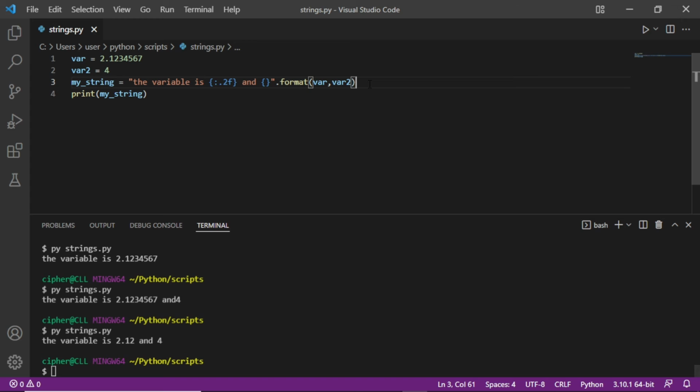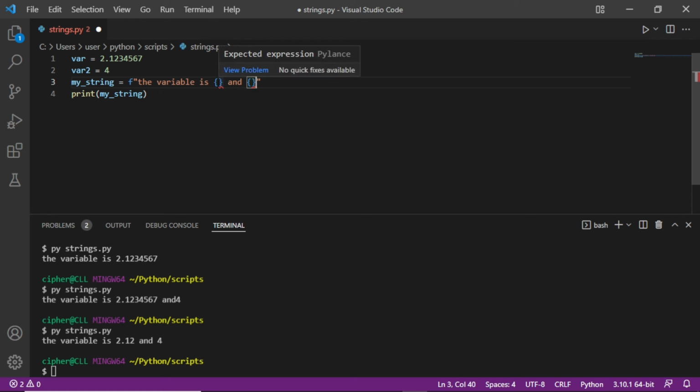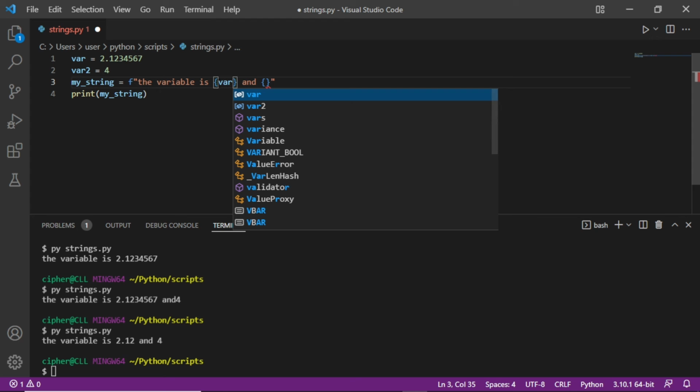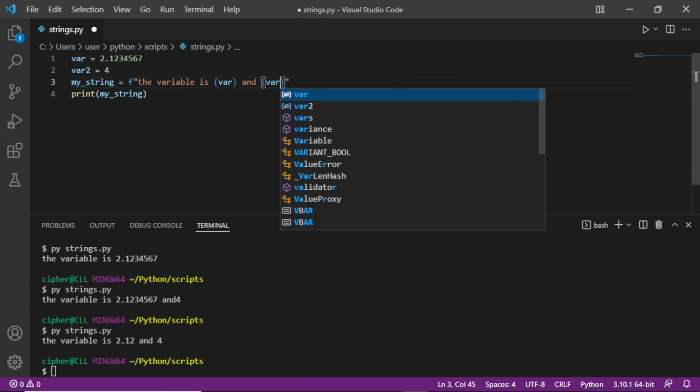So instead of doing this, we just write the variable is, and we put the f here in the format string, and then inside here we put our placeholder, and we may say we have two variables, so we use another placeholder here. So after putting a placeholder, you can just insert your variables directly. Here we have var1 here and we have var2 here.